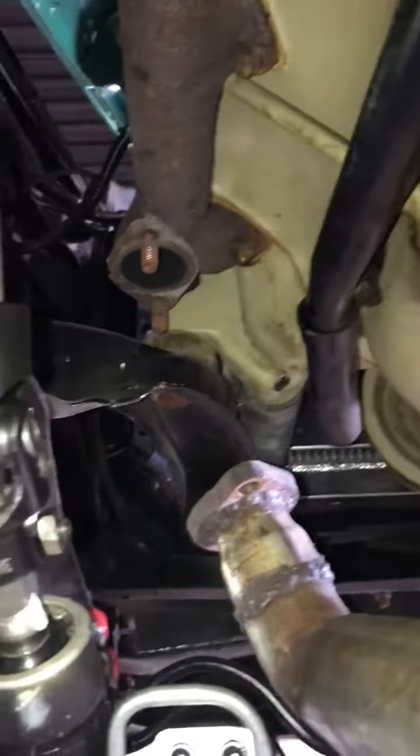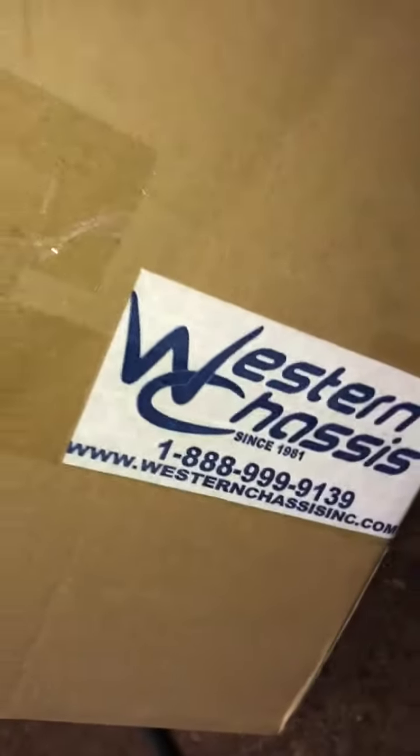We had to drop the exhaust to get it on. We've got a little exhaust modification to get it to clear the rack. But here's the company, Western Chassis. And there's the power steering pump and the brackets, all designed for the Flathead 8.